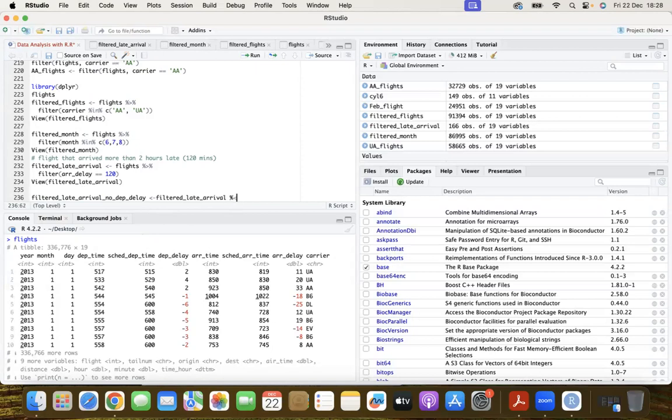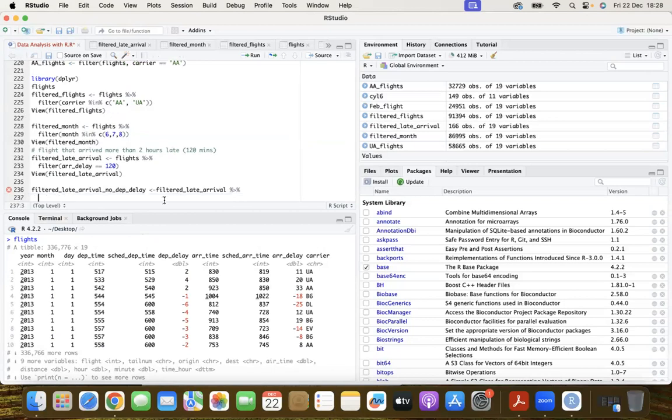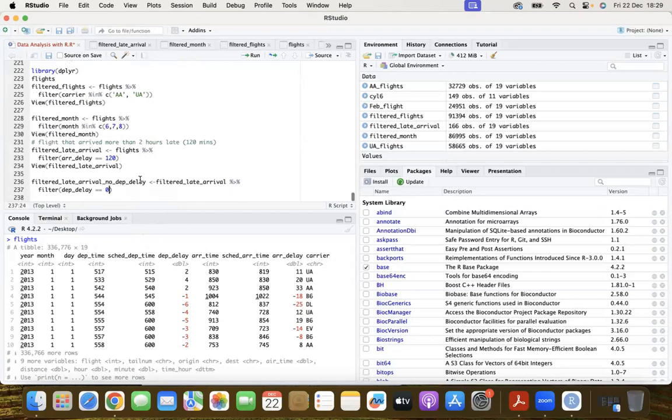I will explain this better in the next video, but this is just a way to do a task with you so that you can have some better understanding. So is anything wrong in it? I don't think so. So now we want to filter the departure delay. We want to see the ones that did not leave late, which is equals to 0. So there is no departure delay, where it has not been late.